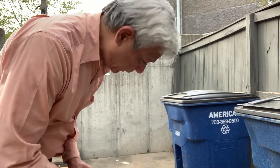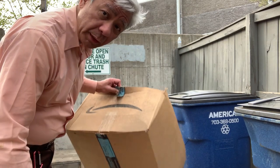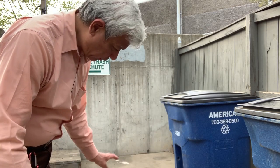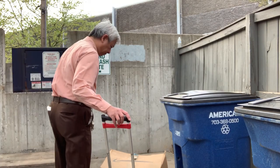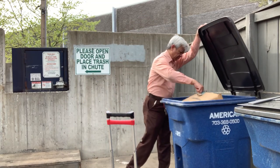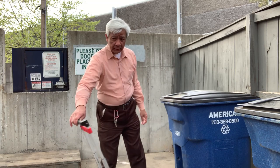Well, it's the end of an era. This is what I used to use to paint my helmets in. But now I don't really paint my helmets all that much anymore, so I'm just going to throw it out. It's just making a mess and taking up space. Thank you.